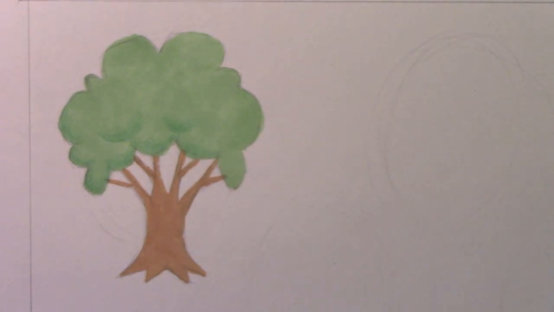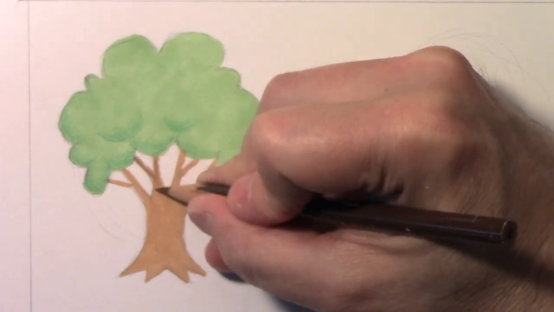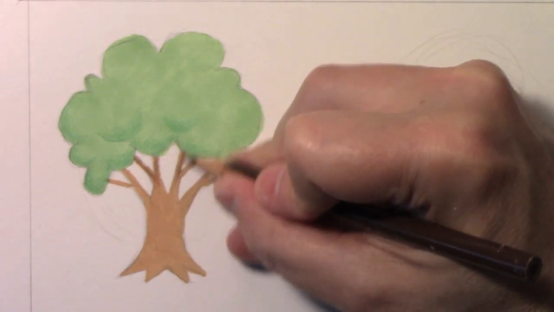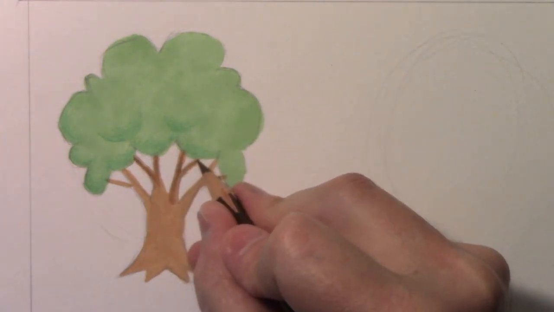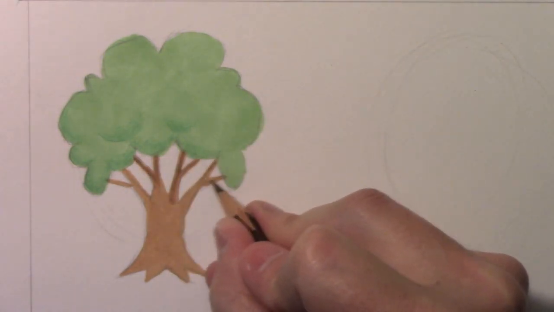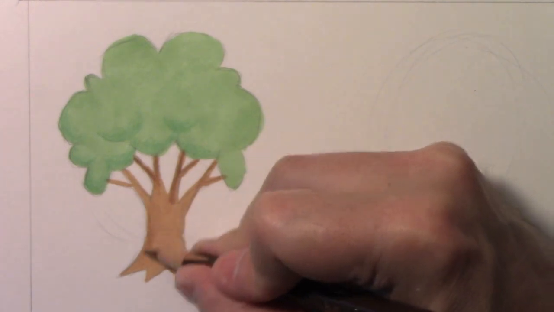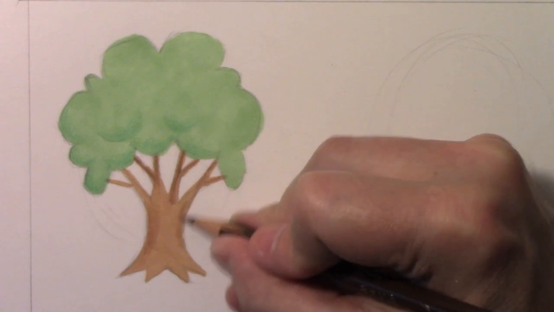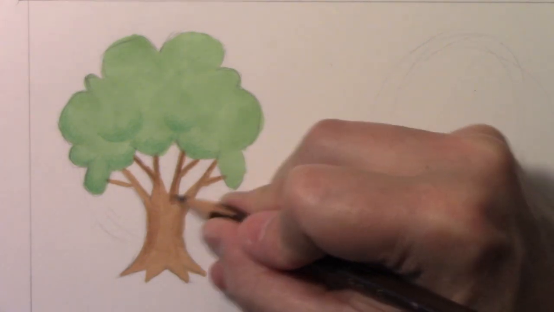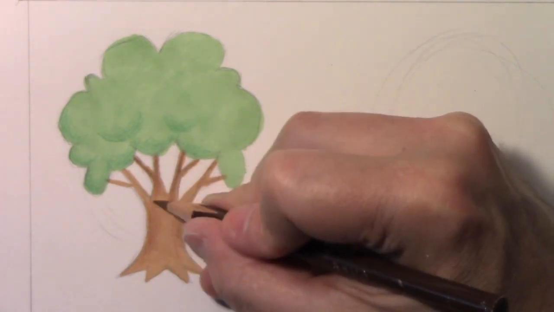That shows you my approach for adding shading to the trees, and of course I'm going to finish this up in time-lapse. But I thought I'd show what I intend to do with adding a bit of shading to the trunk itself. It seems to me the darkest area would be up here where the branches meet the leaves, and maybe just a little on the side. You could get into adding texture here on the trunk, but I'm not going to do that. I'm going to keep it simple. Let me finish this up in time-lapse and then we're going to move on to tree number two.